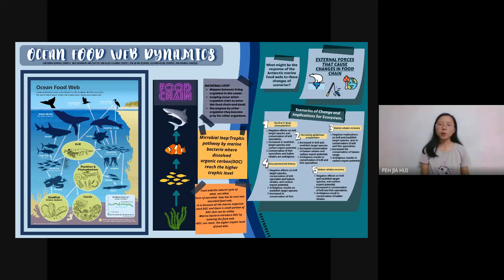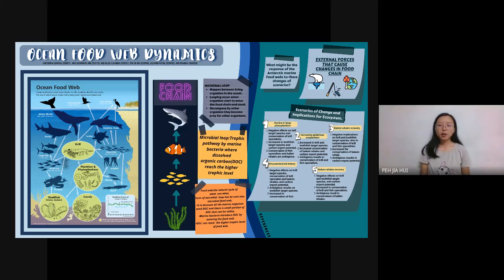But there is only a small portion of DOC that is utilizable by marine organisms. Therefore, marine bacteria introduce DOC into the Antarctic food web. They introduce the DOC via a few methods. Firstly, by decomposing the organic materials put into the water when zooplankton eat phytoplankton. Secondly, by breaking down organic matter into dissolved form so the marine bacteria can utilize it themselves. And thirdly, by converting the organic materials released by zooplankton into inorganic form.